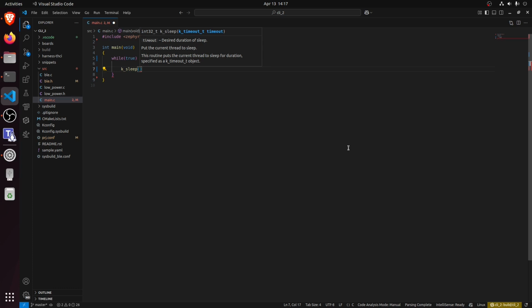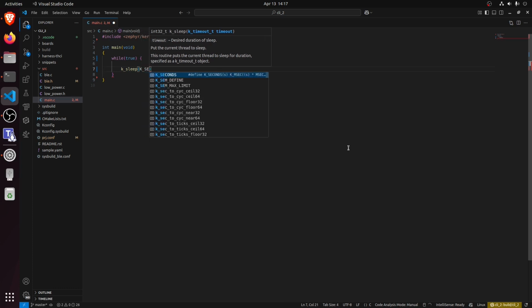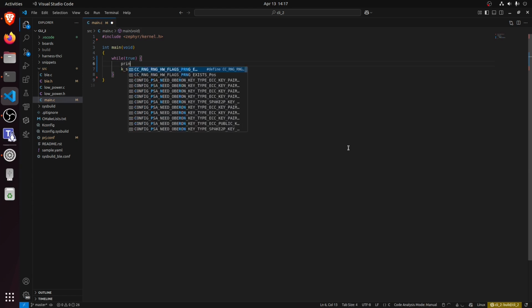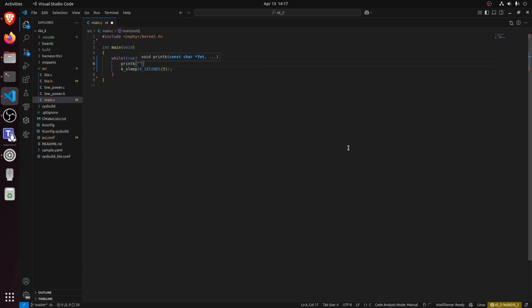So we would use k_sleep with K_SECONDS, and that would be 5. This loop would run every 5 seconds, and we want to printk here, for now, hello world. So we would print hello world every 5 seconds.